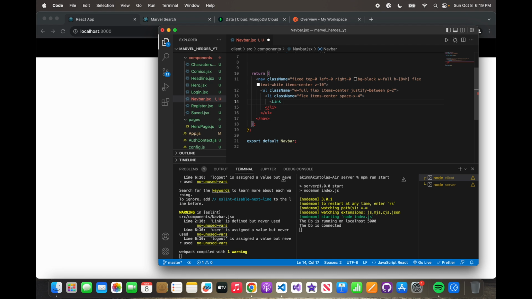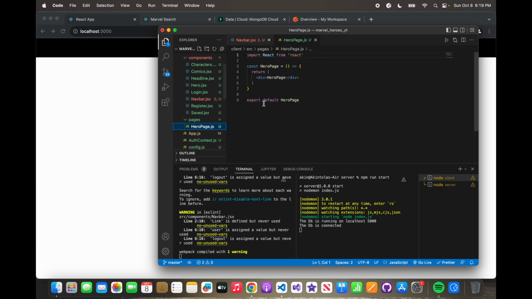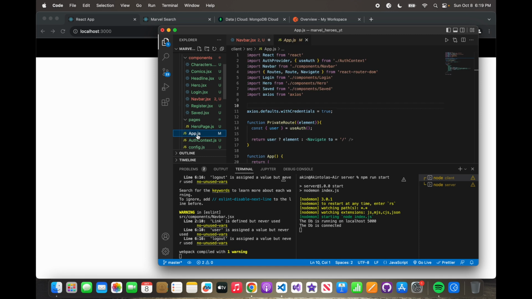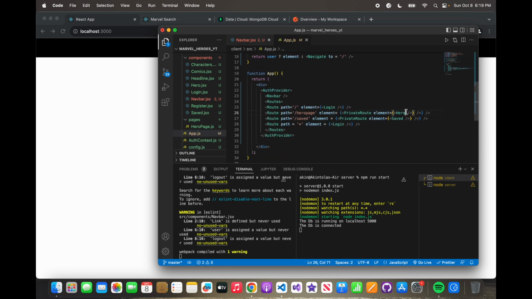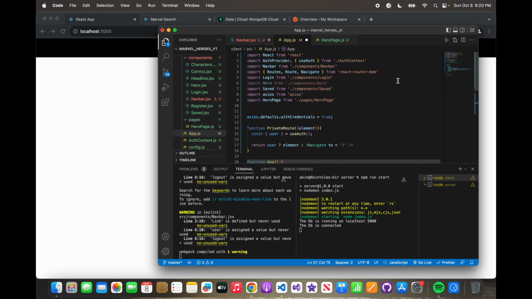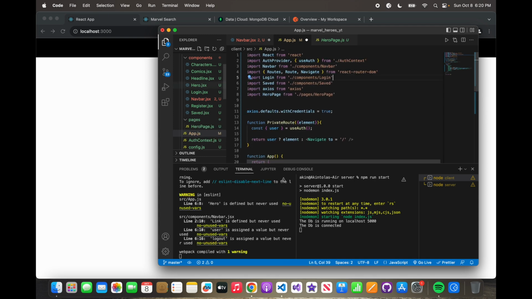And now in this portion, we can now say for li, well, let's do link to first. Link to is equal to. Now we can say if there's a user, then we want to link them to the hero page. Slash hero page. So we want to link them to this page, hero page. Actually, so we did make a mistake here. So here, hero page should not just be hero, it should be hero page. Yeah, hero page. There we go. Oh, now that one imports. So that's where we want to take them.